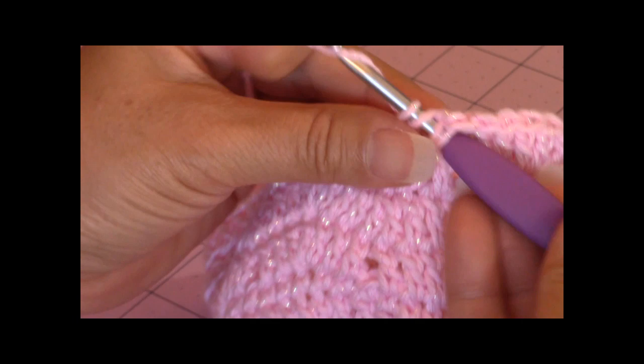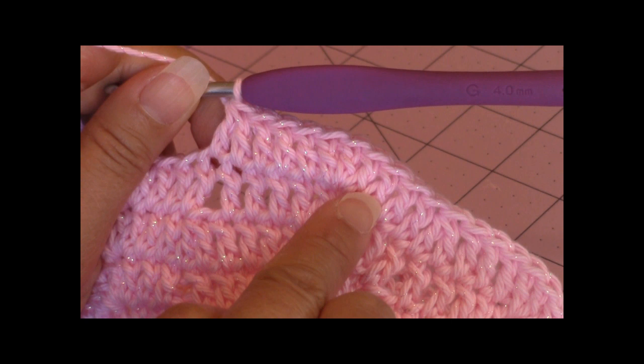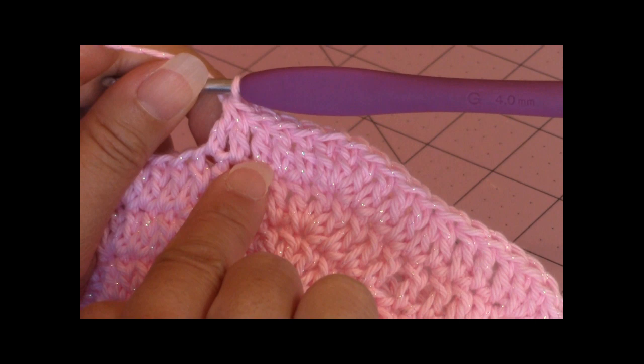And then repeat. So go ahead, continue to repeat that pattern all the way around back to the beginning. 1 double crochet into 3 stitches, 3 double crochet into the next stitch, 1 double crochet into 3 stitches, and then double crochet 2 stitches together, and then repeat.